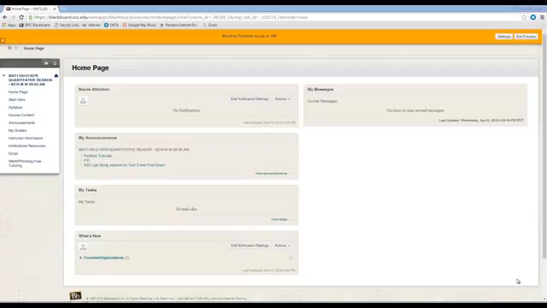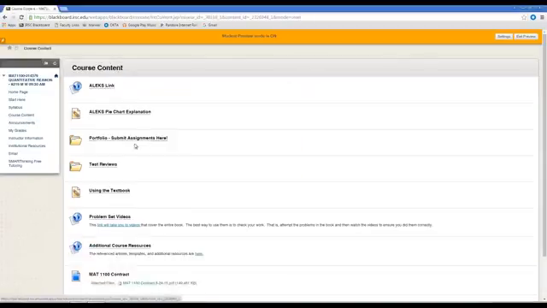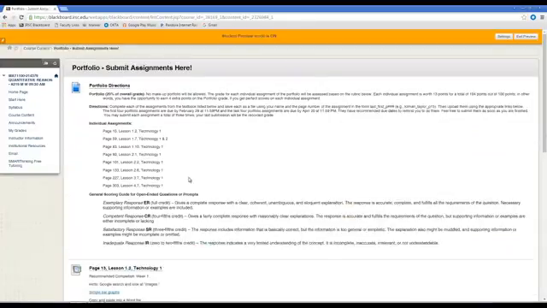Alright, so we are back working on portfolios for Math 1100 quantitative reasoning. So we have done a couple here lately, but now we need to do another one since we have 8 due all semester, but there's 4 coming due here pretty soon. Now one of the ones that's coming due, let's go see what they are. There's course content, go to portfolios.